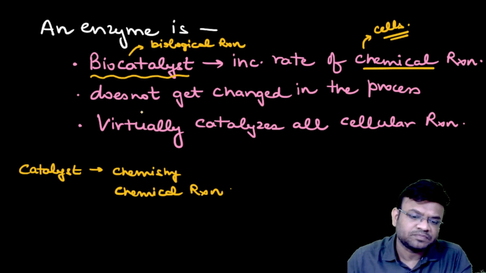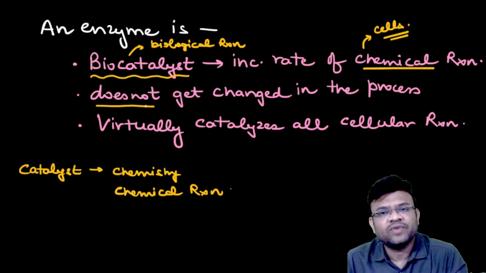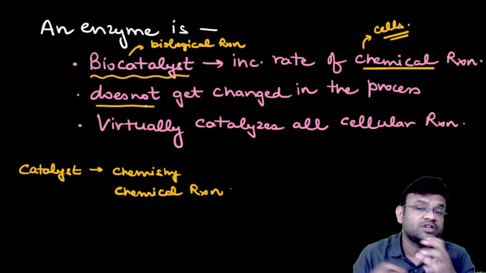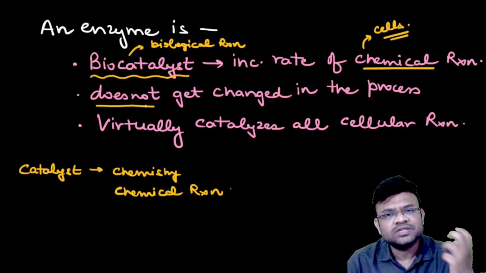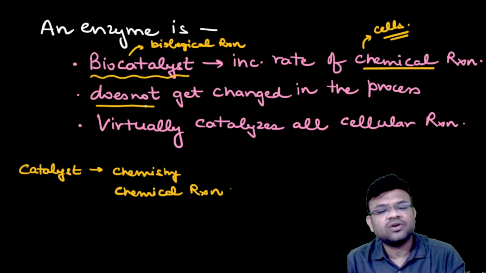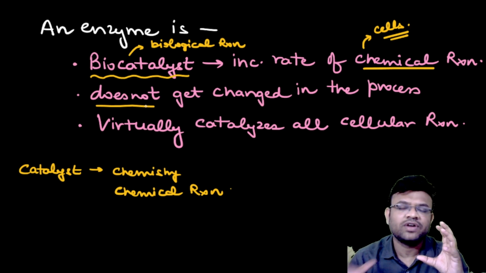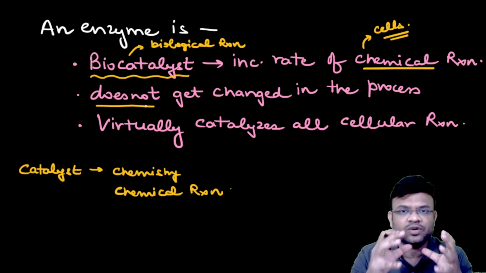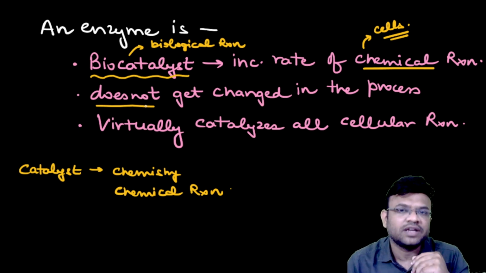Now, it does not get changed in the process. What does this mean? You would be knowing that enzymes do very magical things, that they accelerate a reaction. But always remember that an enzyme will not get changed in a process. Whatever quantity of the enzyme you started with, the same quantity will be available at the end of the reaction also.